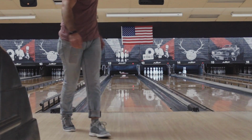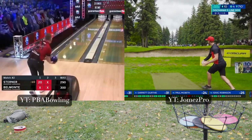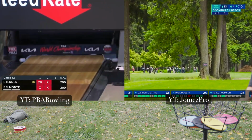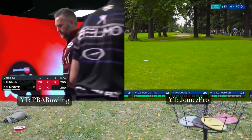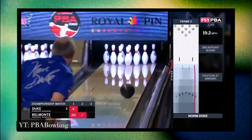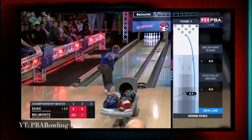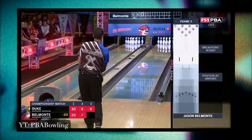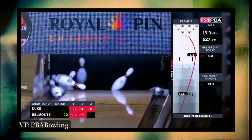It's different from disc golf in 100,000 ways, but it's also pretty similar. It's an individual sport. You toss an object at a target. It's a swing sport. You're swinging your arm. It's a momentum sport. But in bowling, your arm is a pendulum and the ball is a weight. You set that ball in motion, move your feet toward the line, and then snap up to release the ball onto the lane with spin so it can drive into the pocket. Boom, hopefully you get a strike.